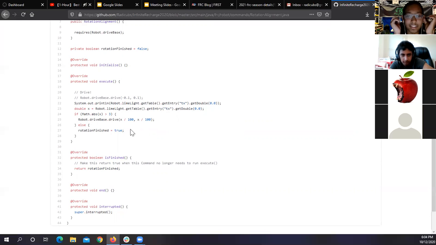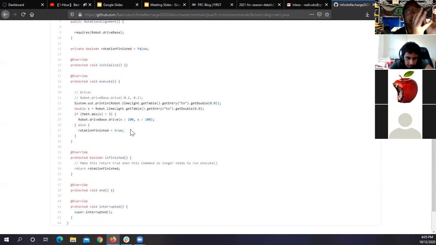Well, okay, I think a better way to explain this is, the reason we have that line, if math.abs is greater than 3, is that if we didn't have that, our robot would continue to rotate indefinitely. We need that threshold because our robot cannot be exact, since that's not how our world works. With that threshold, we're able to exit this command, and so the robot can do other tasks. And then we're basically just rotating our robot at a speed proportional to the rotation angle.